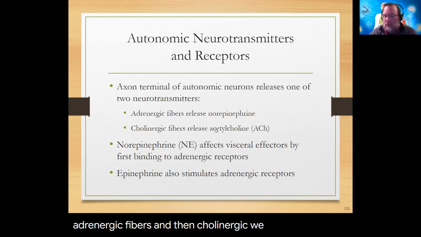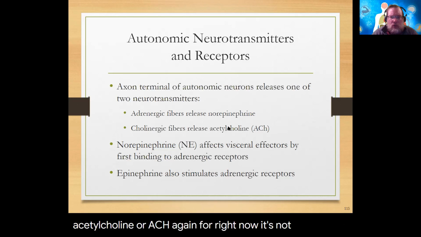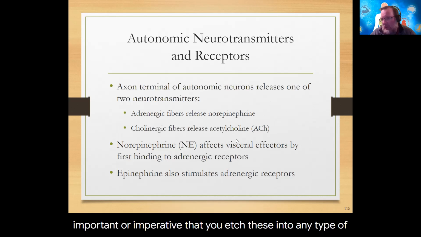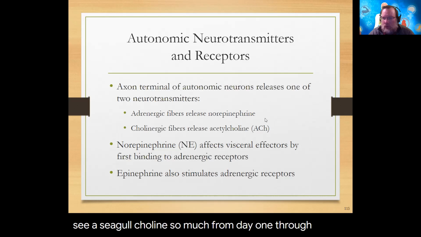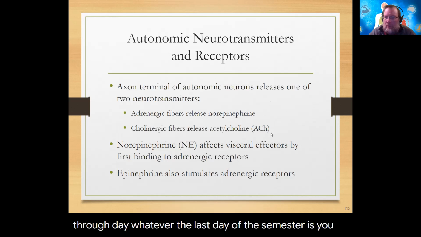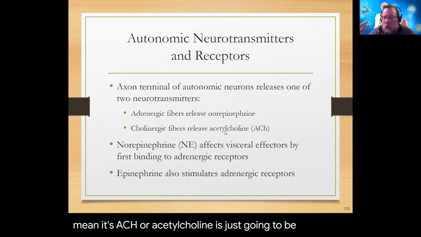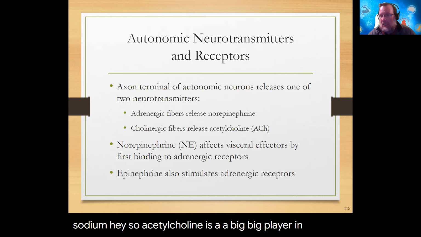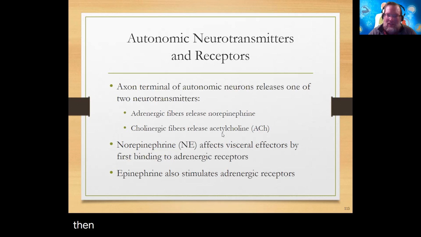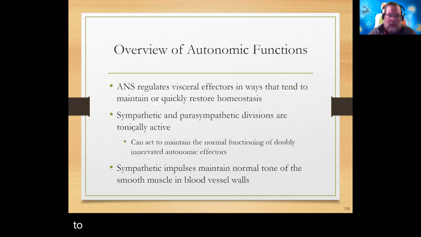And then cholinergic, we oftentimes relate to being more of the parasympathetic aspects, and particularly dealing with the neurotransmitter called acetylcholine, or ACH. Again, for right now, it's not super important or imperative that you etch these into any type of long-term memory. However, you have seen these now, and next semester, you'll see acetylcholine so much from day one through the last day of the semester. ACH or acetylcholine is just going to be a term that you know no different than insulin or glucose or water or sodium. Okay, so acetylcholine is a big player in physiology. So this is kind of your introduction, I suppose, to seeing that term. But it does oftentimes relate to parasympathetic pathways.